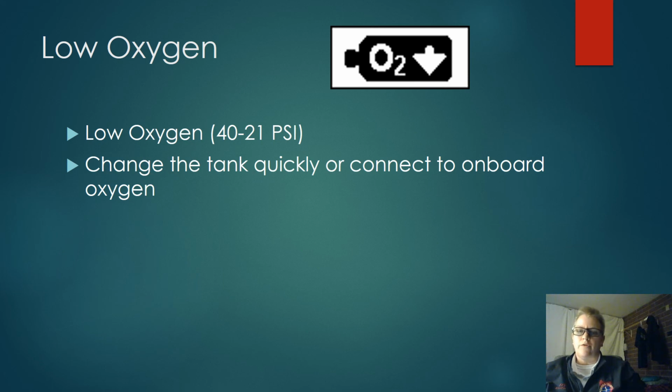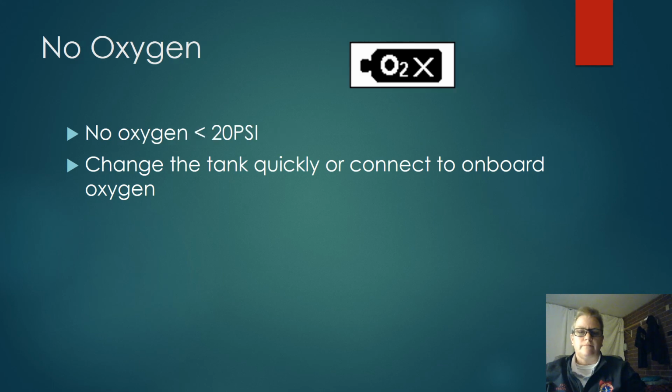Low oxygen. So this is giving you a warning. You have between 40 and 21 psi still left in there. This is saying, hey, you need to change that tank rather quickly. Finally, no oxygen, so less than 20 psi. This is if I didn't get the tank changed out when it was low oxygen. Now I just ran out of oxygen. Your patient's not going to get any assist or ventilations at all. So take the mask off. I don't know, use a BVM, whatever you need to do. Change that tank out and get that extra tank out so that you can change it again if you need to.